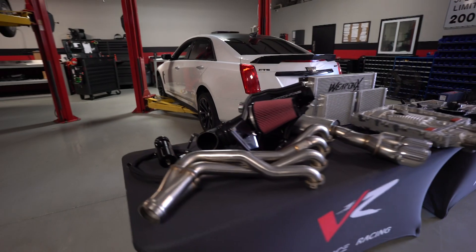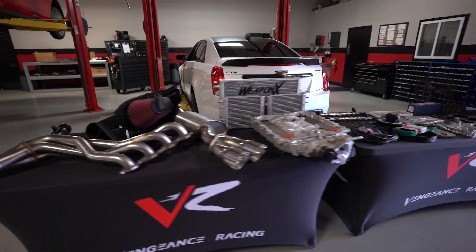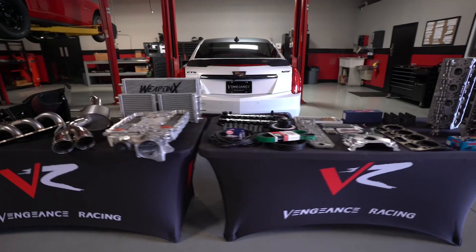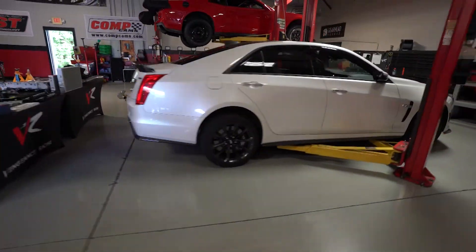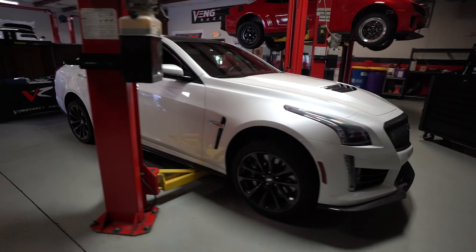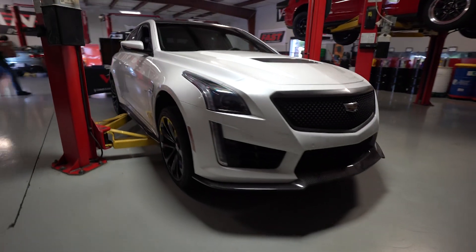The last three real builds we did here at headquarters were Vengeance Racing, and the reason is because they're so clean. They are the underground racing of the LS world. I say it every time, but I'm dead serious. I'm going to go through methodically, start at the front of the engine bay and work our way into the engine and then out the exhaust. Everything that's laid out on the table here might not necessarily be in the right order, but we'll jump around and make sure you understand the airflow of the engine and what each part is doing.